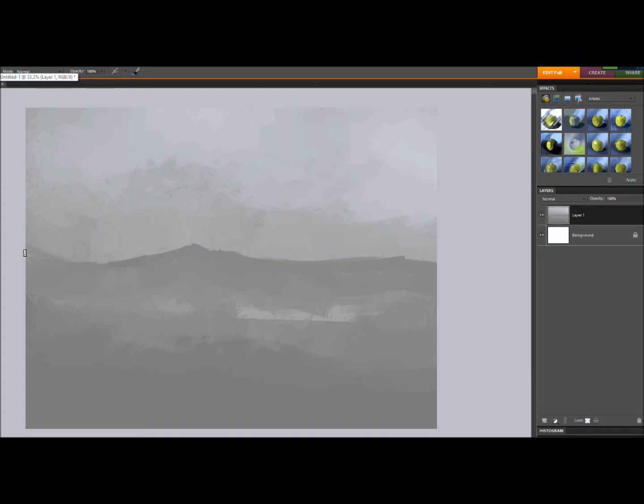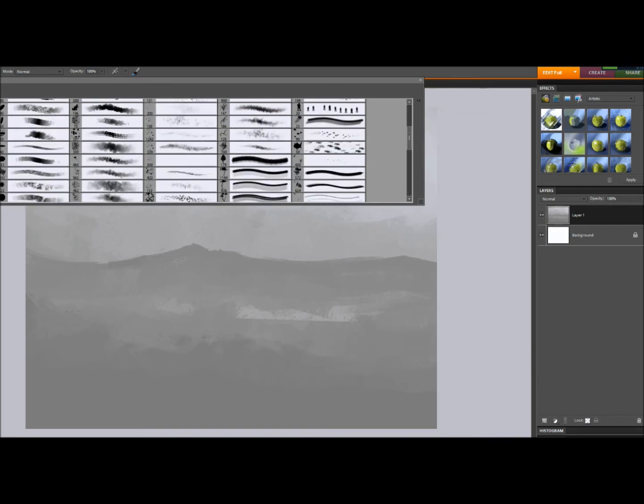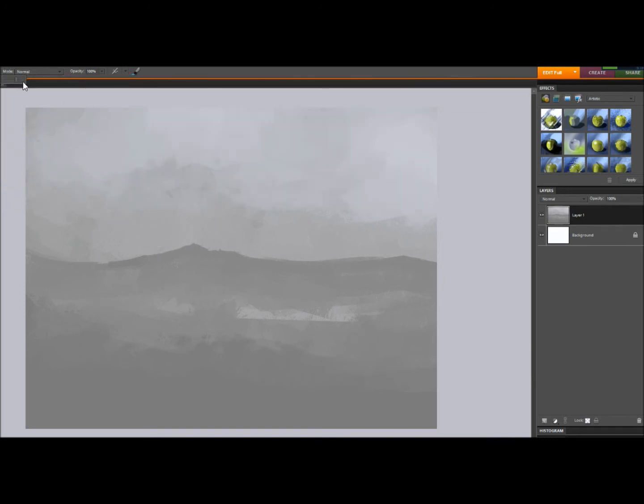Alright, so that's kind of basic, sort of horizon line mountain. Probably go ahead and grab a basic, I just call it the fuzzy brush because that's what it is.